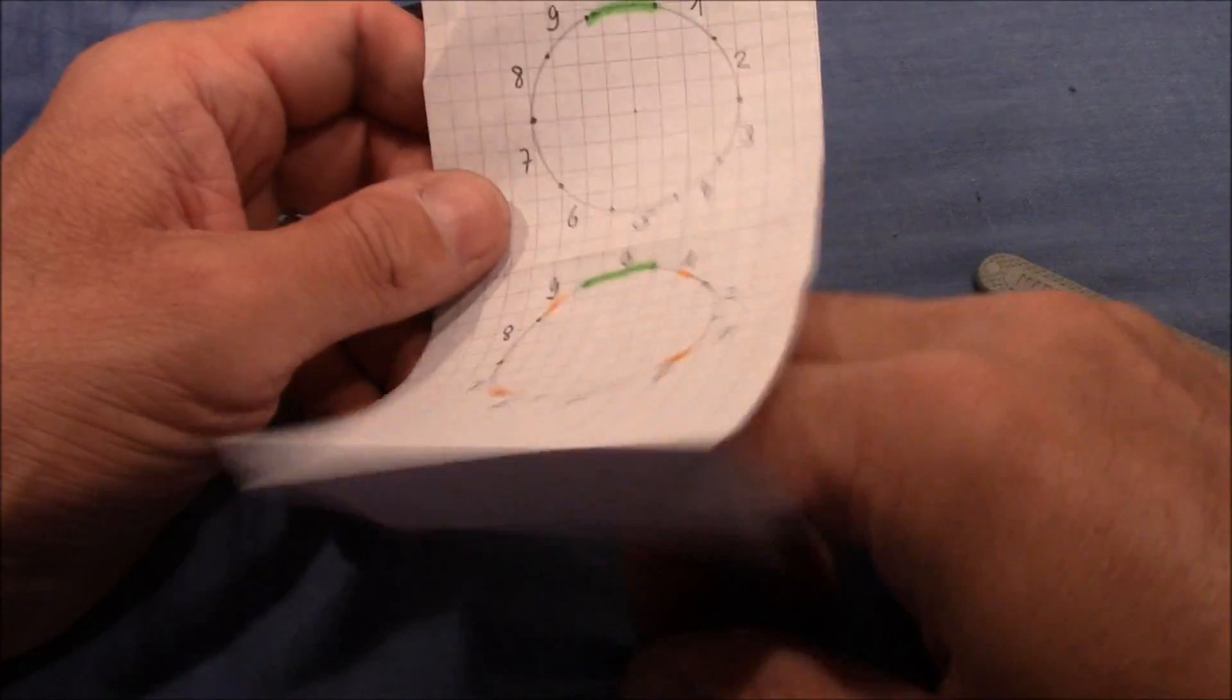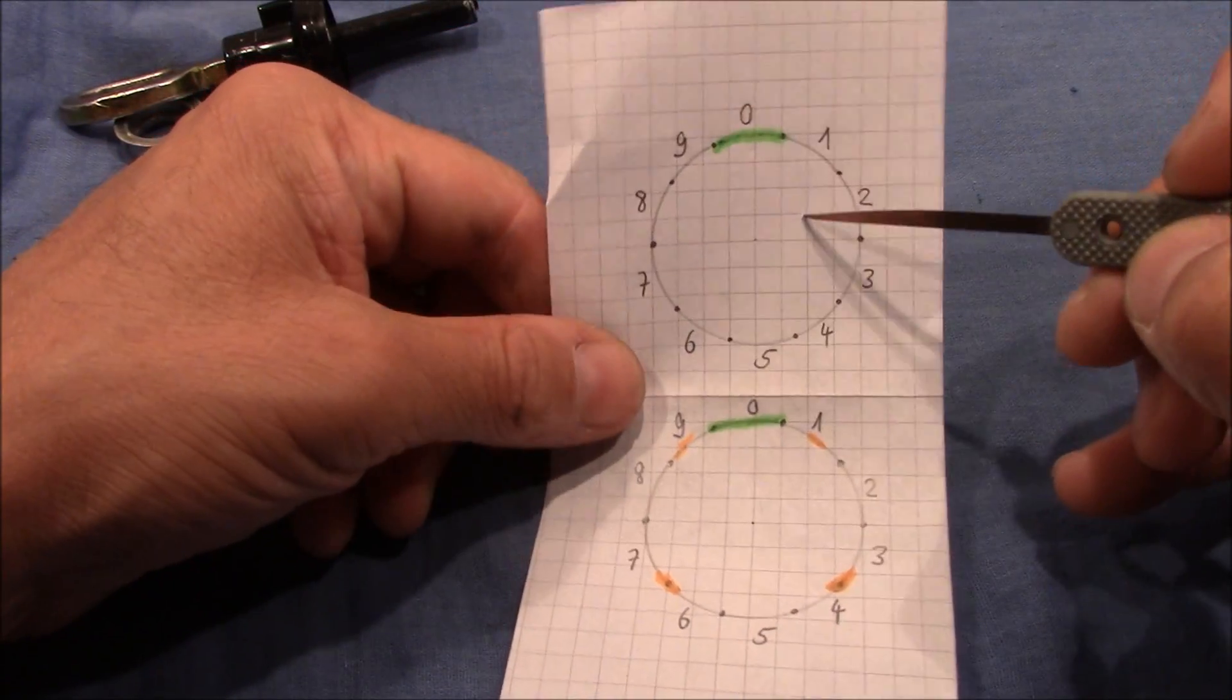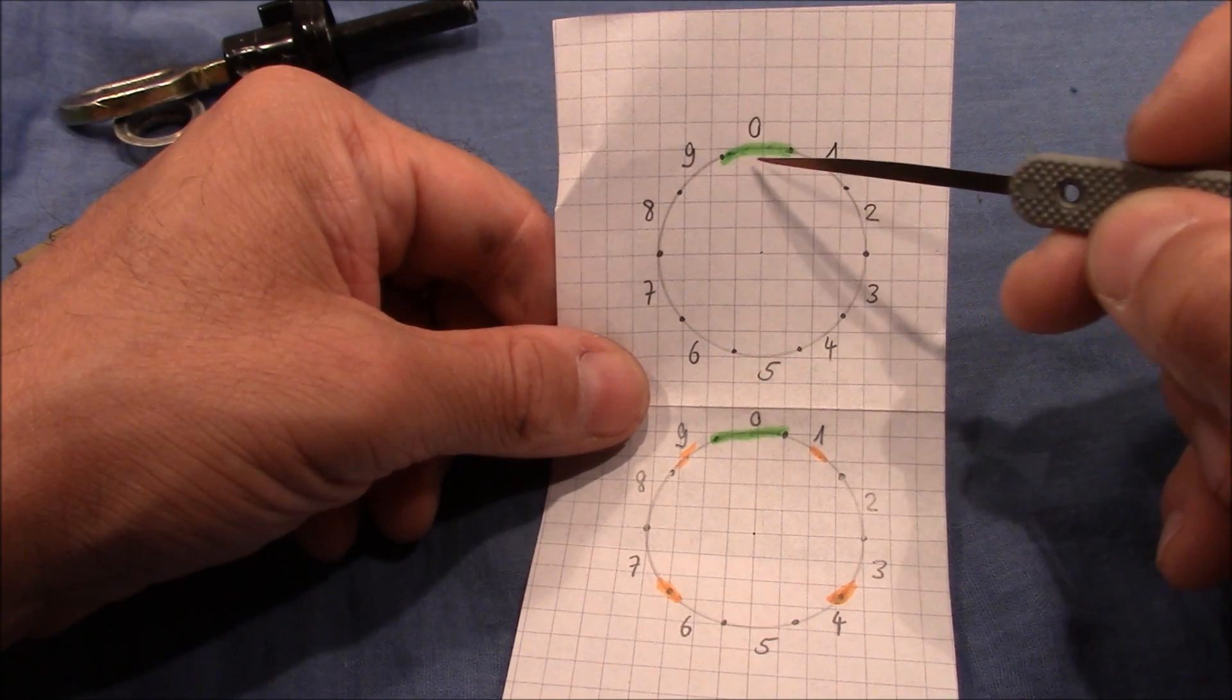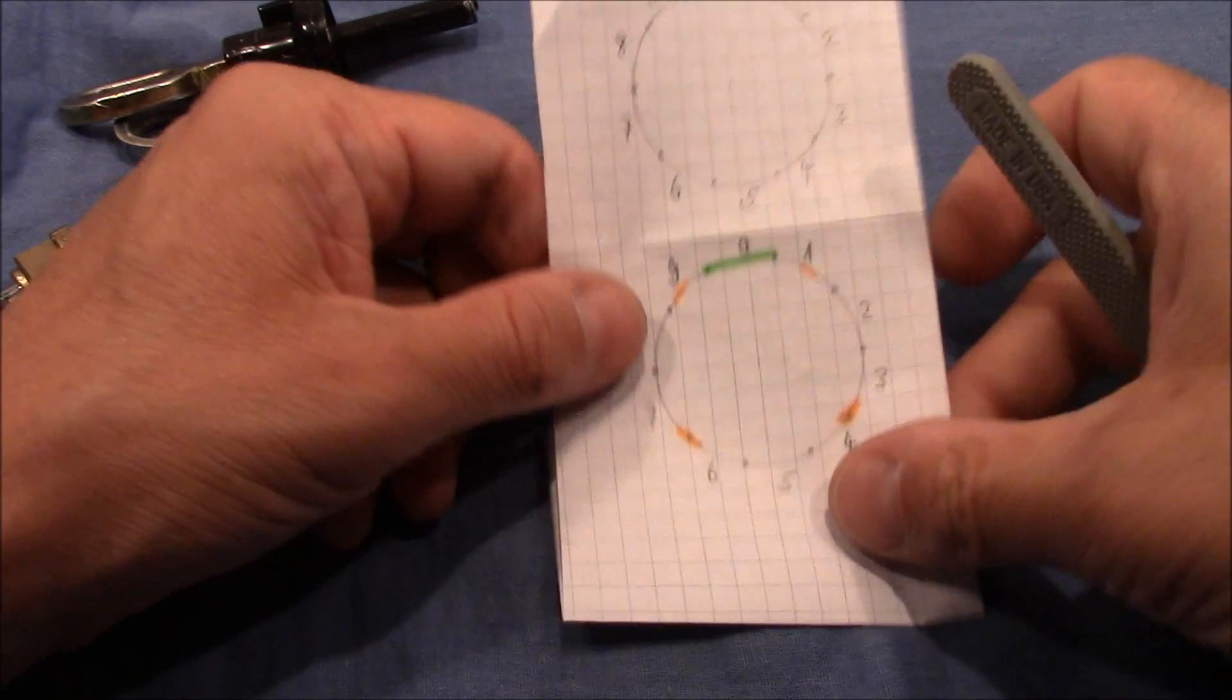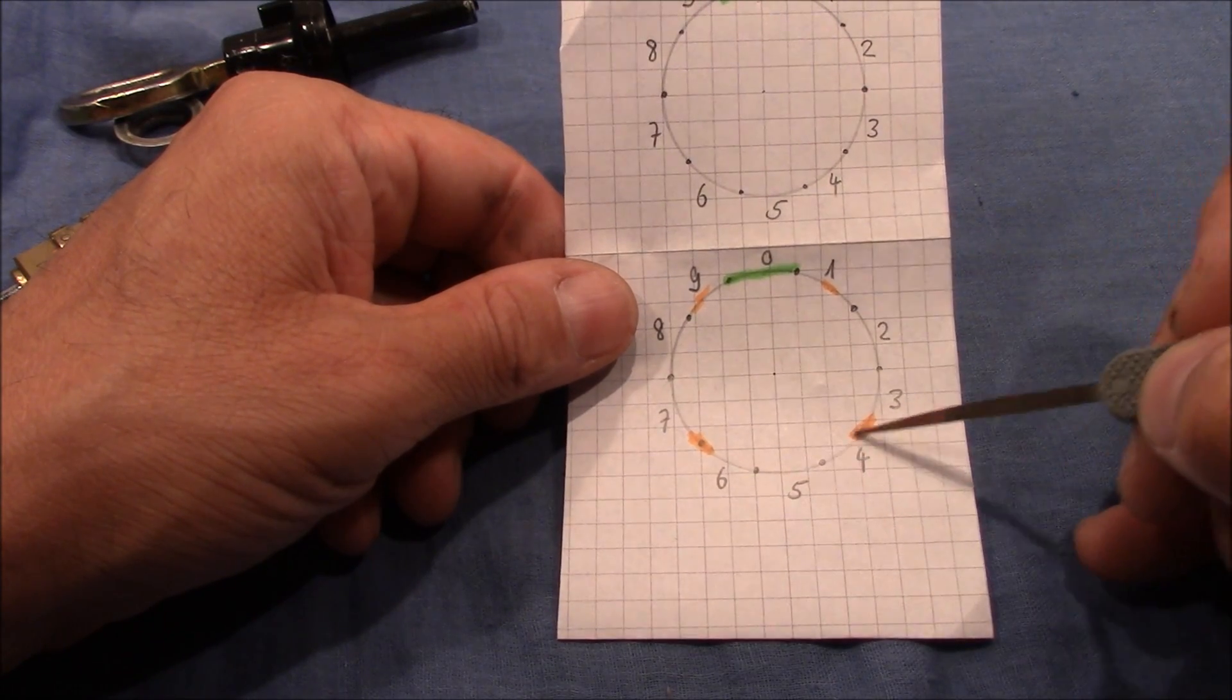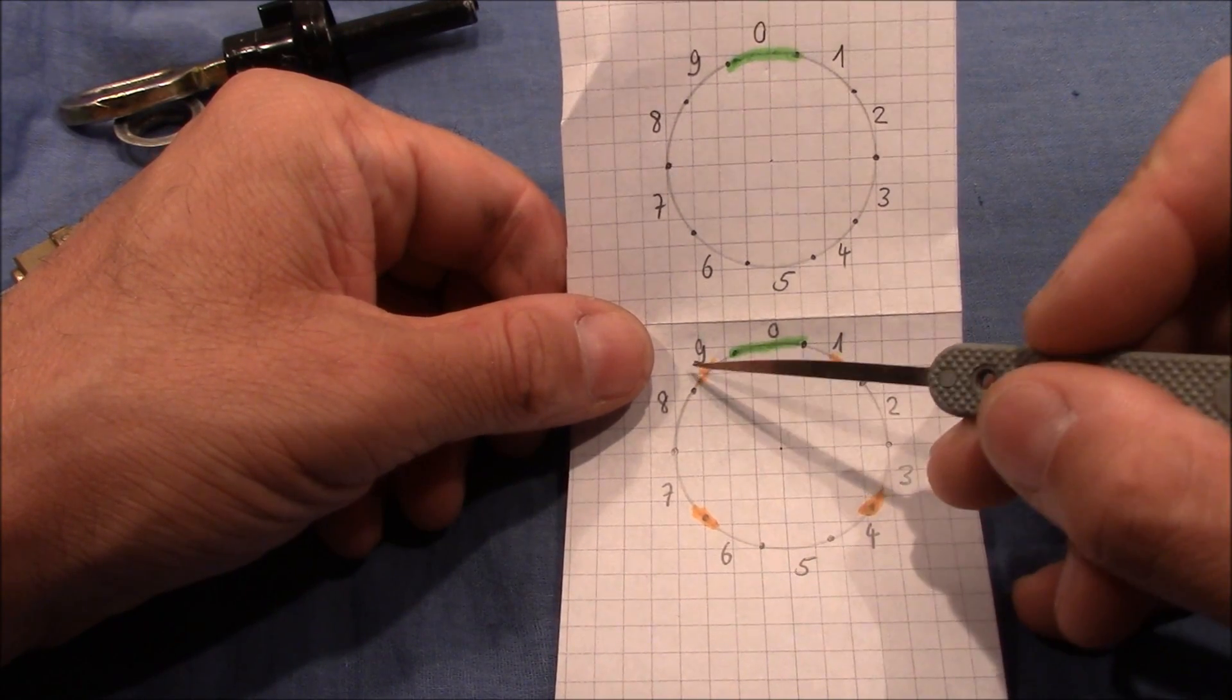So if we knew that from this lock and would take advantage from this gate layout, we could do the following. If we encounter, if we play with a wheel with this layout, we know that if we hit a gate, then it's a true gate. If we play with this wheel, and if we hit a gate that's in between two numbers, we for sure know that it's a false gate.